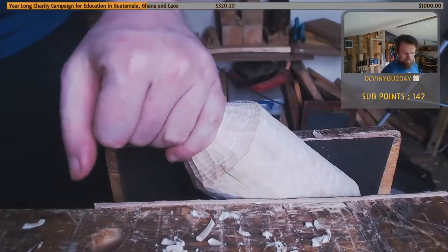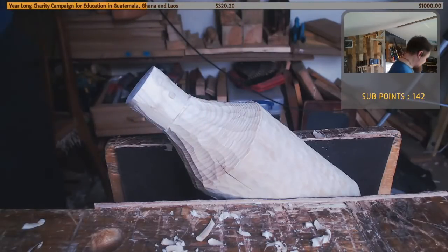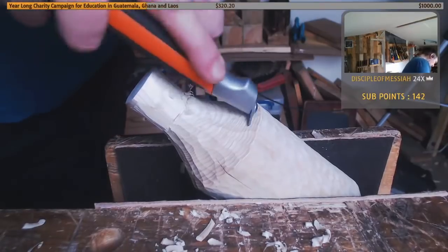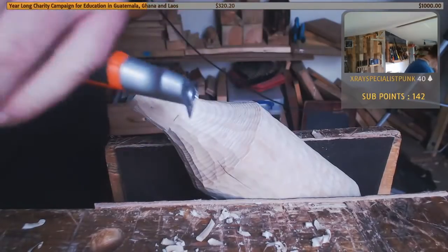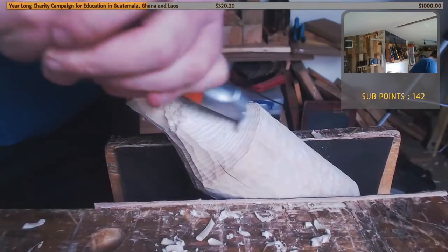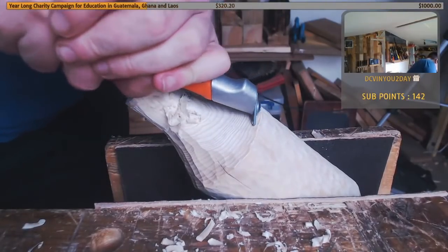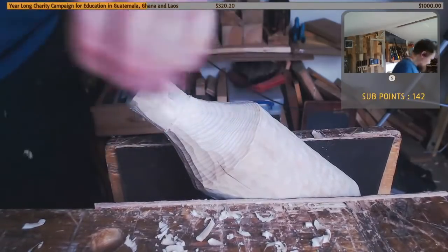Yeah, how did the other one? I used the scraper, this one. Look. Go. It's pretty good.